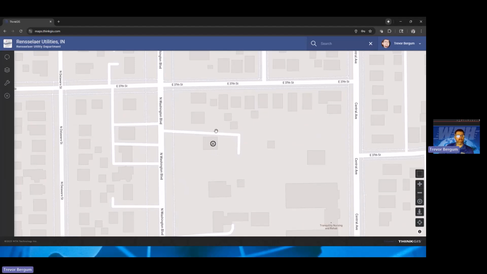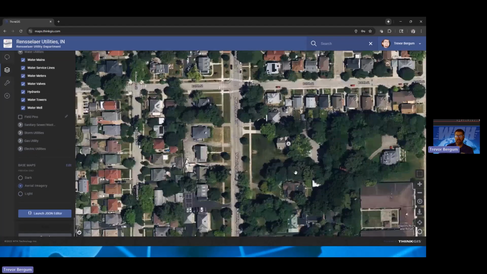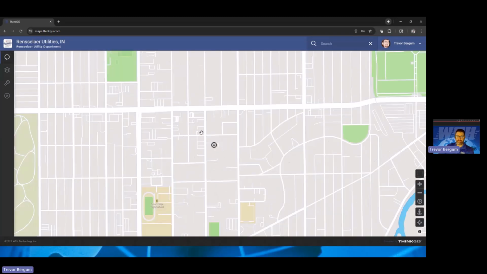And we talked about previously that you can have the open source imagery. I can come down and click on that and see that imagery available. When I'm done with that, I can turn that back off and then go back to reset my map view.